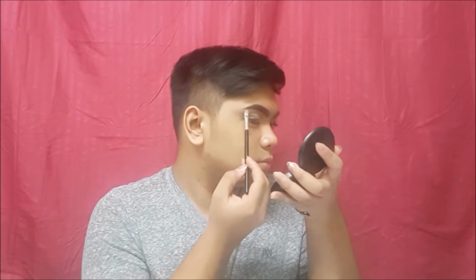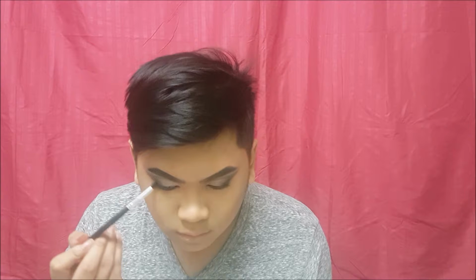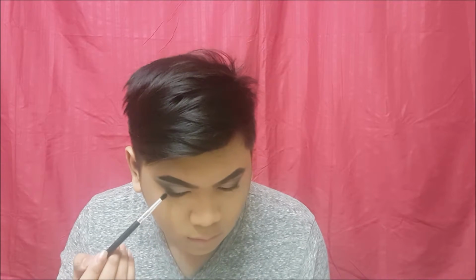And using the shade Light, we're going to pack it on the brow bone, and using a fluffy crease brush, we're going to blend the colors so that it has a nice gradient. And we're going to smoke out the bottom lash line using the previous shade. And I've already done my base makeup, guys.